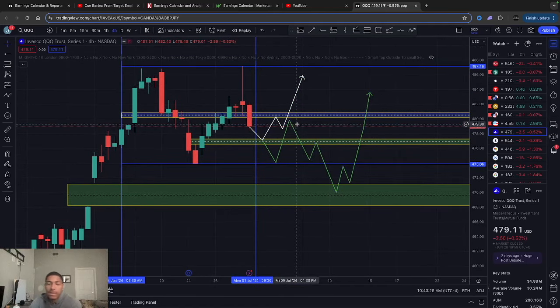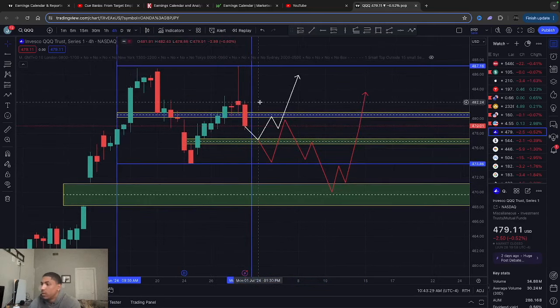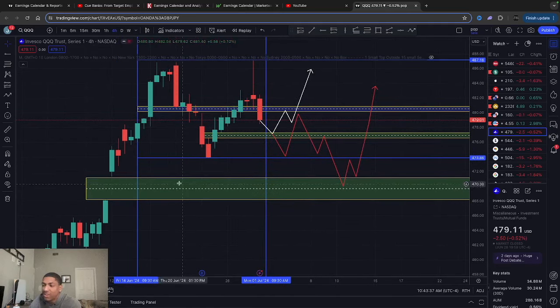And if price really wants to go for buyers or sellers next week, which to me, I believe price is going to come down and try and retrace this area here. But then again, we do have to just wait and see what price action wants to do. Okay? So Monday, I'm going to wait until probably afternoonish time around lunch to see what price really wants to do. If price wants to retrace here.